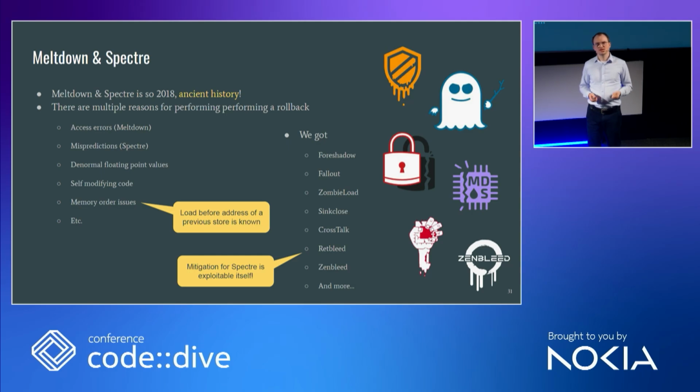But there are other things, like the normal floating point values that cause a CPU to just scratch some computation, or self-modifying code, where the CPU started executing code as fast as it could, but then it noticed that in the meantime, someone modified it. So it needs to scratch that and start over. And there are memory order issues where the CPU will just assume that the data it has is good, because that's the fastest way. But then, after executing instructions, it will actually check if this data was the newest version. And it turns out that maybe sometimes it wasn't, so it has to roll back.